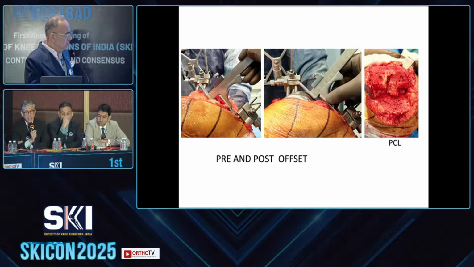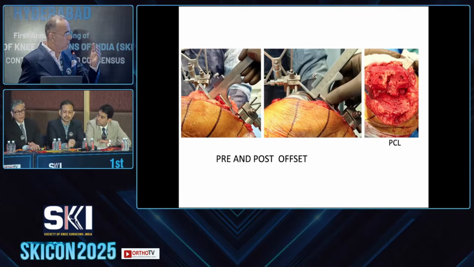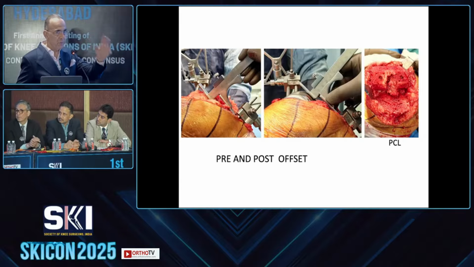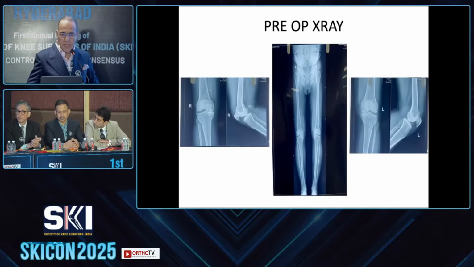Second, what happens if you take it out? Nothing changes. You have the same sagittal stability. If you're doing a medial congruent, which is different from a medial stabilized, you need to keep the PCL and balance it. But if you're doing a medial stabilized, then you can get rid of it. It becomes a very consistent technique without any problems. The point I was trying to bring home was that you can balance the medial pivot knee without taking off the PCL. It's not mandatory to take off the PCL.